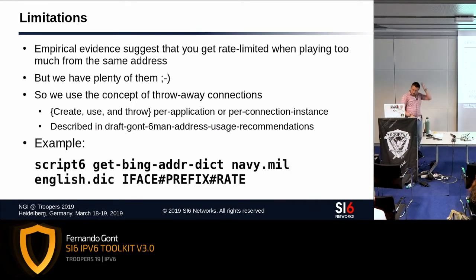So what I did is essentially augment the tool that I had before with an extra option. So this is the same as before. You just are using a search engine, you are scraping the results from the search engine, and you're using a dictionary as before. And the additional thing that I incorporated in the tool was the ability to generate addresses and remove addresses just for the purpose of the tool. Okay, so you run the tool, it's not going to use the addresses that are configured already in the system, but will create an address, use the address, and then remove it.